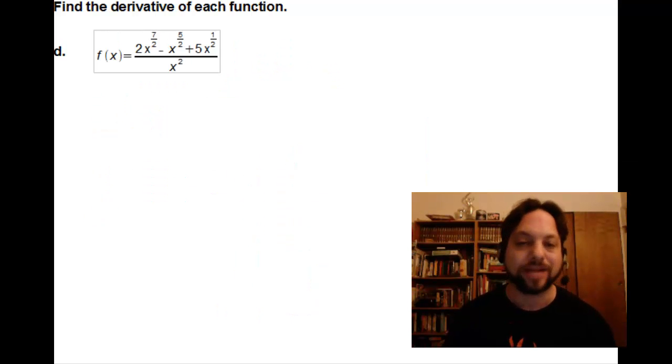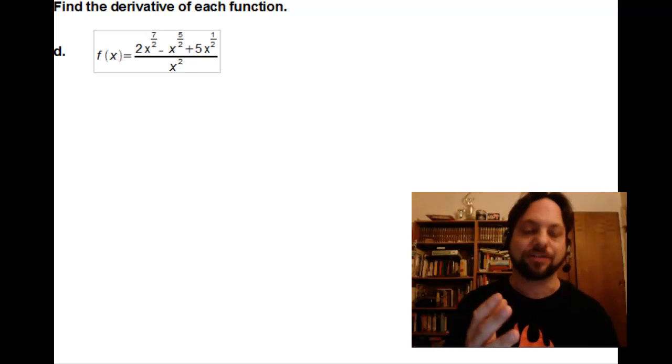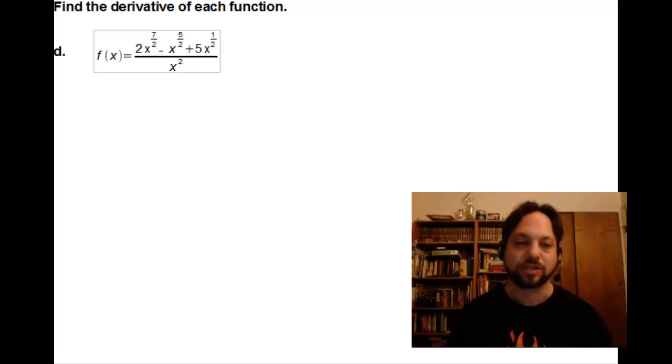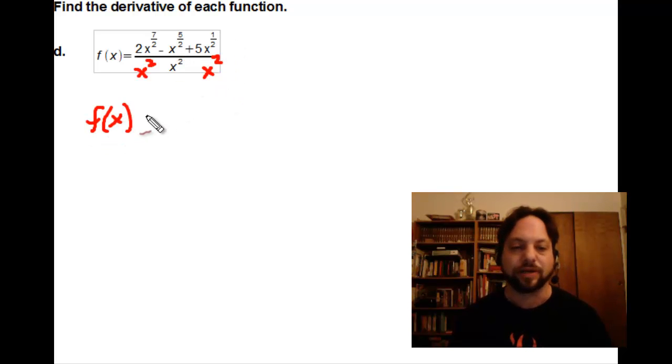Back in Algebra 2, many of your classmates struggled extensively with the properties of exponents. Hopefully, you were not one of those people, because in this problem right here, we are going to have to simplify this function before we differentiate it. So if we take this term by term, in other words, if we just put x squared under each one of these terms, then all we really need to do is subtract the exponents in each case, and that will simplify it. So f of x could be rewritten as, let's see here, this would be 2x to the 3/2.